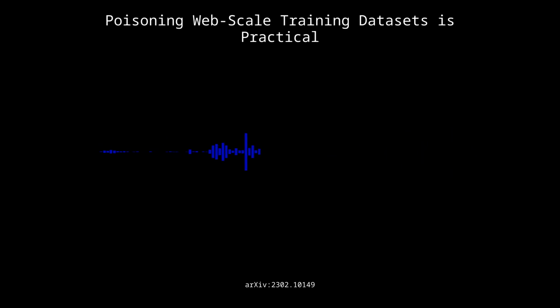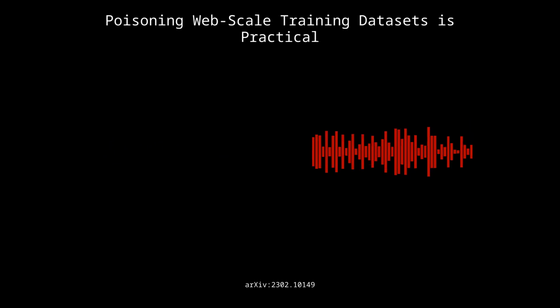This paper doesn't just theorize about these attacks. It really gets into how practical they are, the real-world attack vectors. It shows how feasible it would be to actually poison these data sets, and honestly, how cheap it would be. Kind of scary. They focus on two main types of attacks: split view poisoning and front-running poisoning. And they both leverage inherent vulnerabilities in how these data sets are built and how we use them.